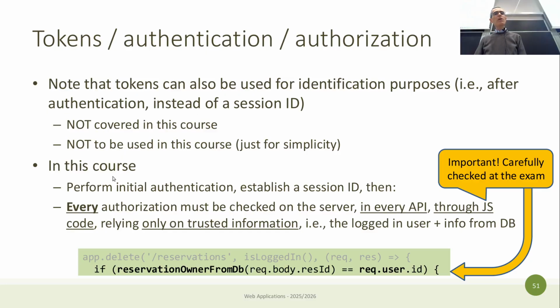Okay, so for the purpose of our course, we just want you to perform the basic initial authentication, username and password, the classic credential. You establish the session ID. We have the code, and we will see the code today, express-session and so on. And then every authorization must be checked on the server in every API through JavaScript code, because we are using JavaScript on the server. Okay, you can use any language, but you need to perform this check.